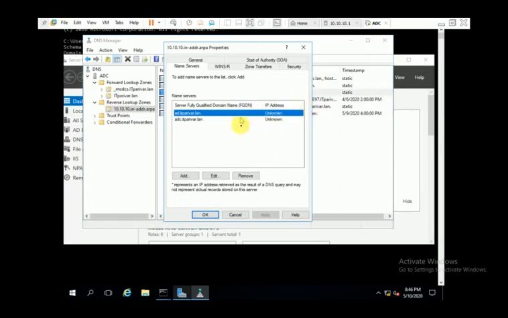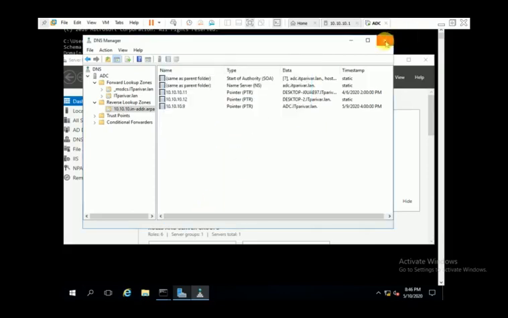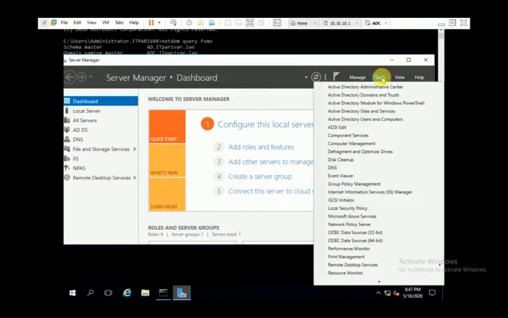You can see here this role, apply, it's showing unknown, but once services are resumed, then it will be okay. And in the same way you have to clear the old server entry from Active Directory Sites and Services.